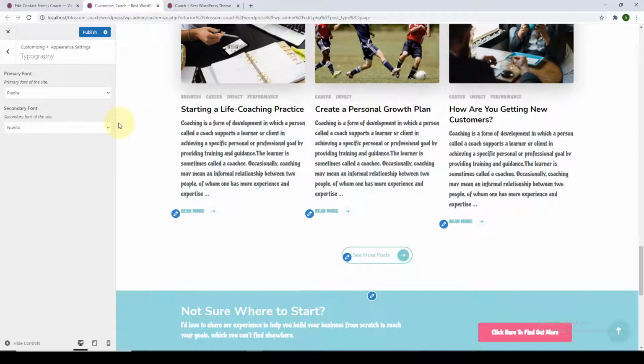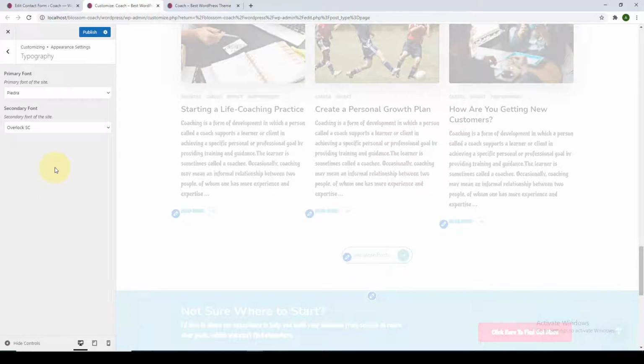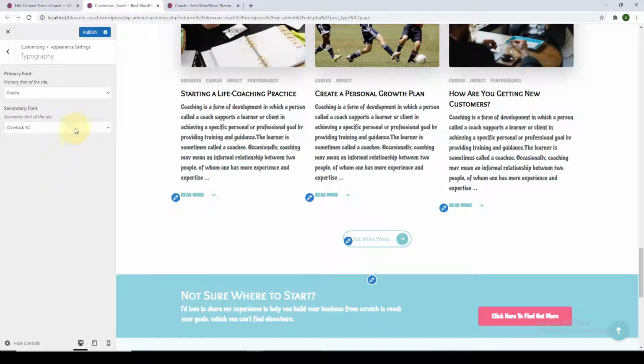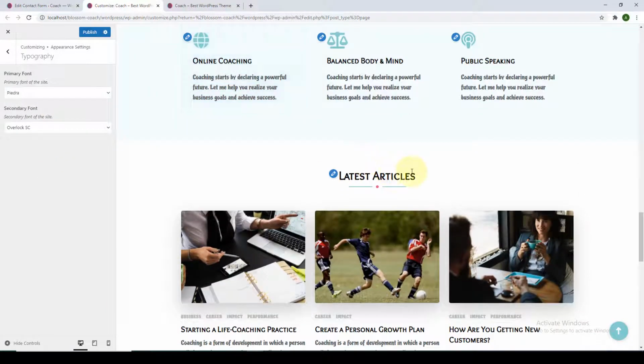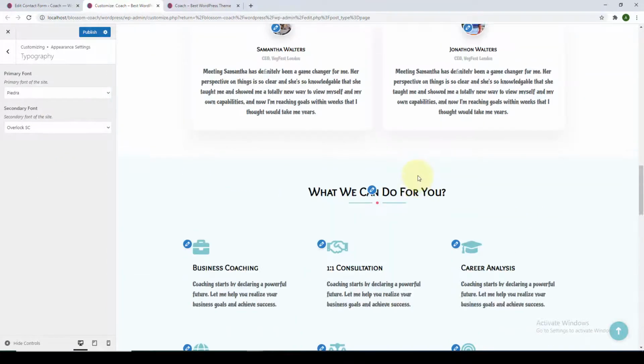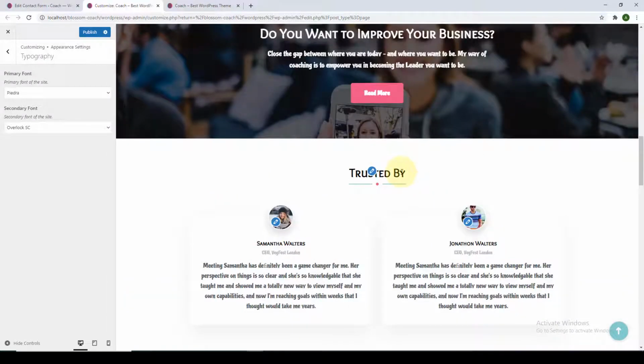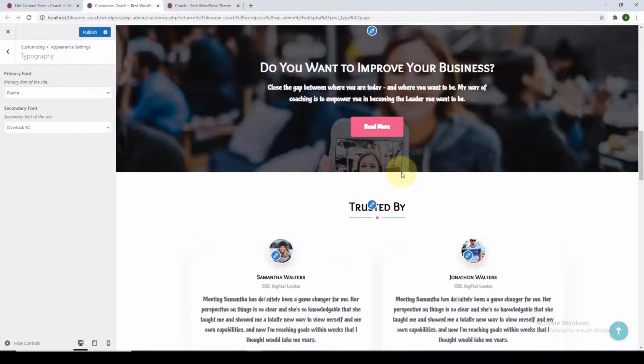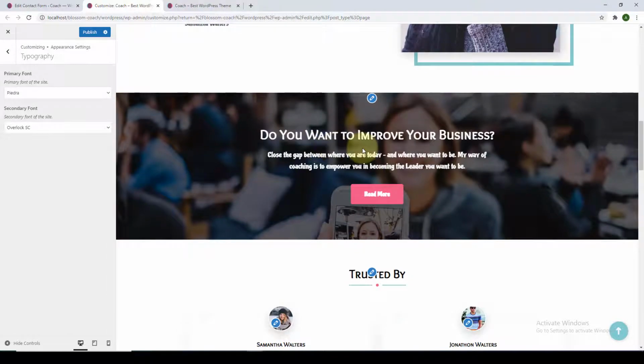And similarly, if you want to change the secondary font, you have to select the font of your choice, which will determine the font style of your entire secondary fonts, which will be reflected throughout your website.